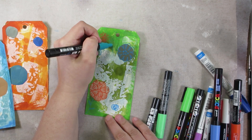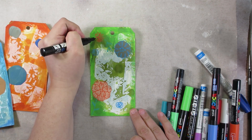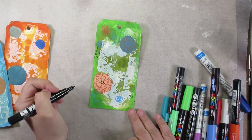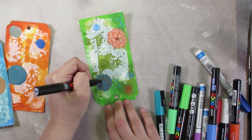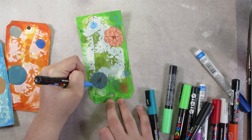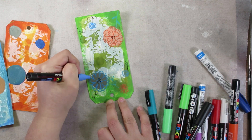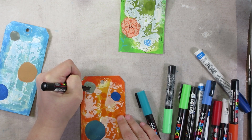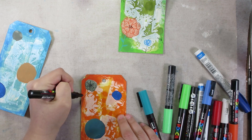I really like tags as a way to experiment without consequence. Even in an art journal where it's meant for you to play around and be yourself without worrying about external pressures, sometimes I find my journal is a little bit much. My sketchbook is a little bit much — a little more pressure than I want to deal with on a particular day. Maybe I'm not in a good place, or maybe I'm in a good place but just don't have the time to dig into things. I still want to play and express joy without worrying about outcomes. A tag is so small that it just allows me to do that.